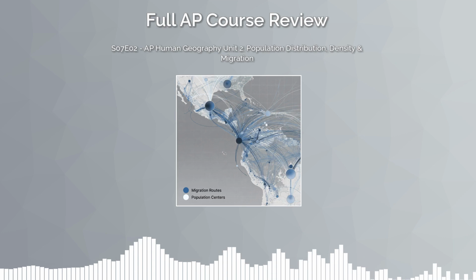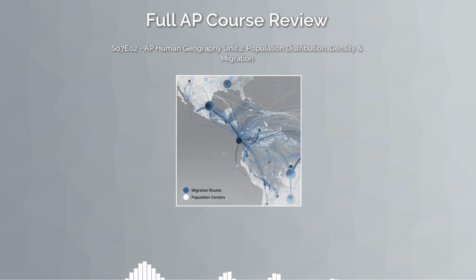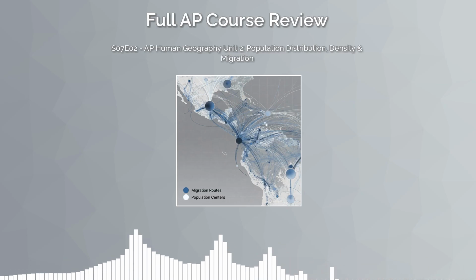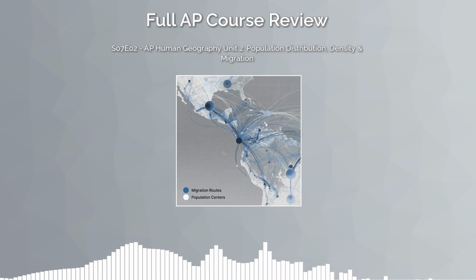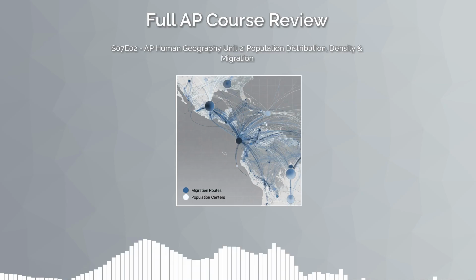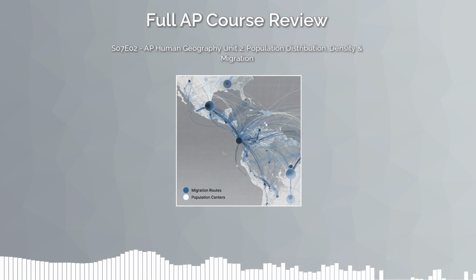This is a common FRQ angle, asking you to evaluate a limitation of the model or apply it to a country that doesn't fit neatly. When you write about limitations, be specific. Say that the model doesn't account for government population policy, or that it doesn't predict the speed of transition, or that it was based on a Eurocentric development pattern.